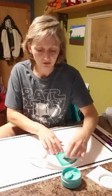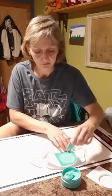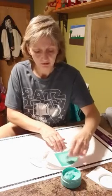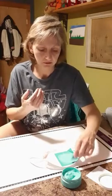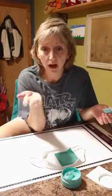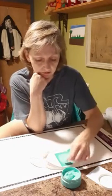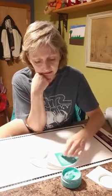And you want to go in one direction. You don't want to go back and forth, side to side, with the ink, okay? And the ink can stay on your transfer longer. It doesn't dry like the paste does. It takes a while for it to dry. So I just like going over it and making sure that it's on there.